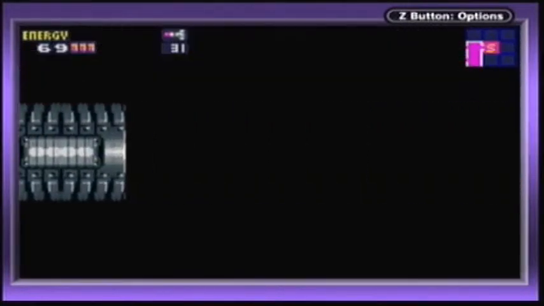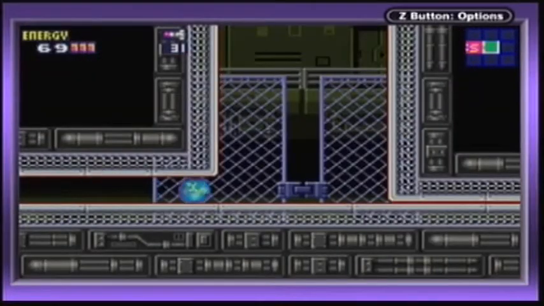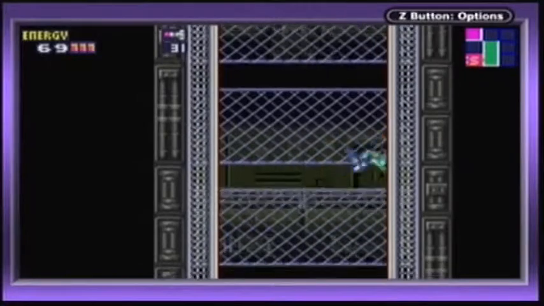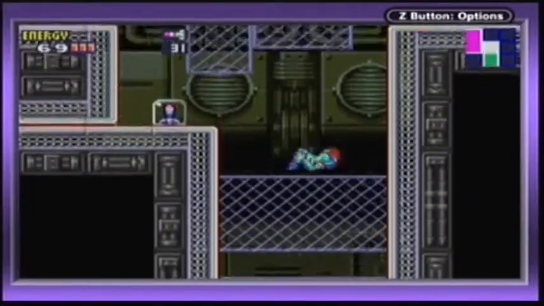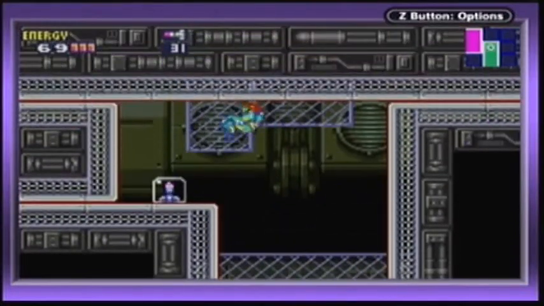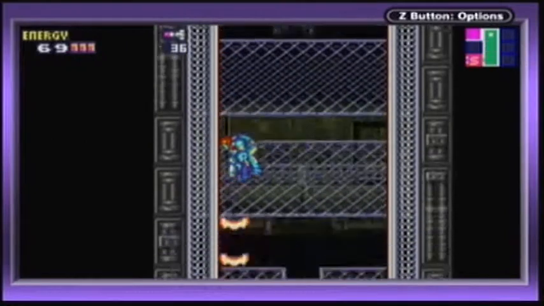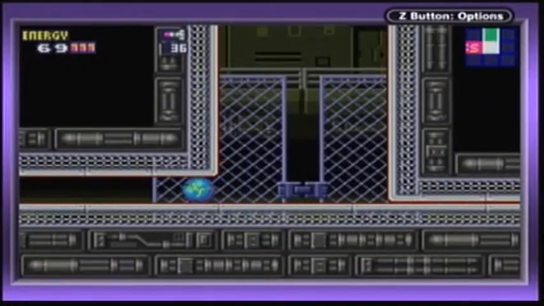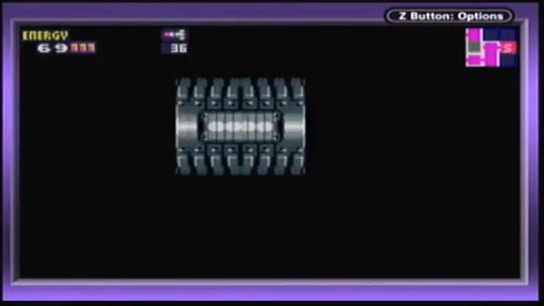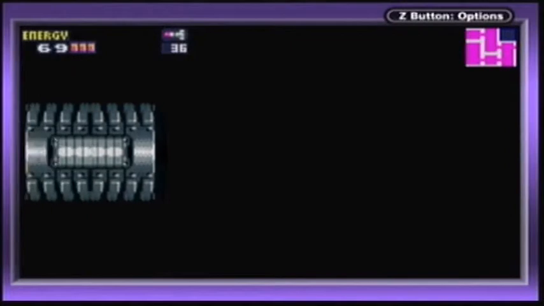Now, in this save room, there's actually a hidden thing here. You can come up and get this later once you've got the space jump, but this is probably the absolute only place in the game that the wall jump is actually used. Now that I think about it, yeah, it pretty much is the only place the wall jump is used, to get something early, anyway. You can just come back with a space jump.